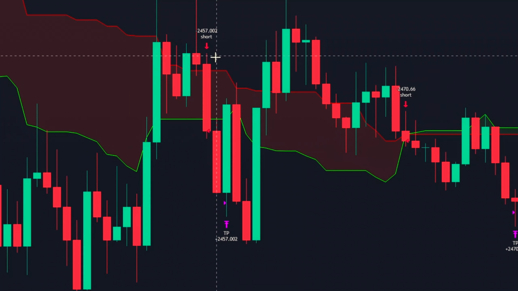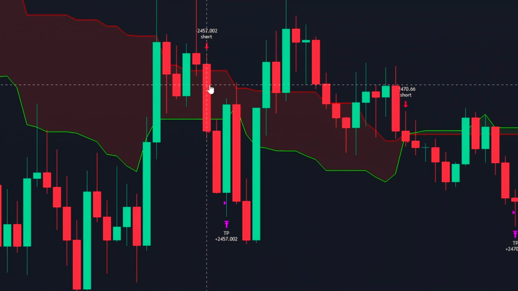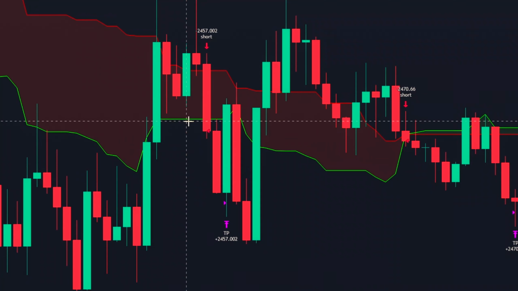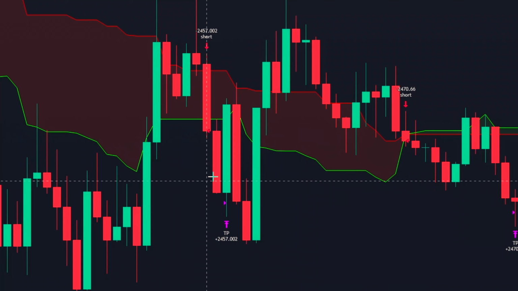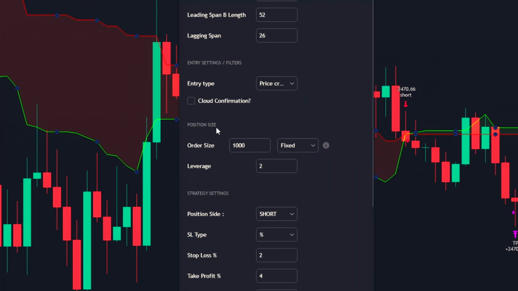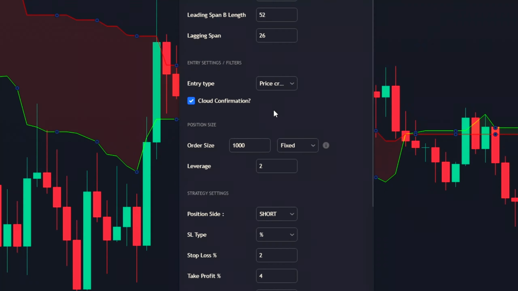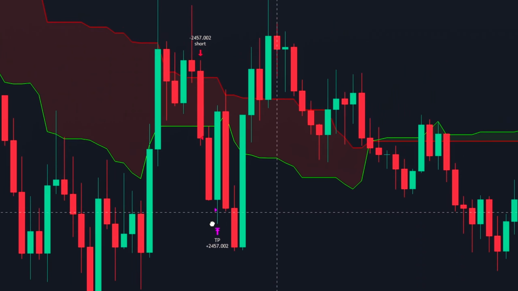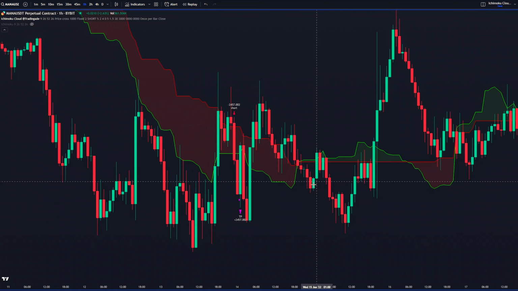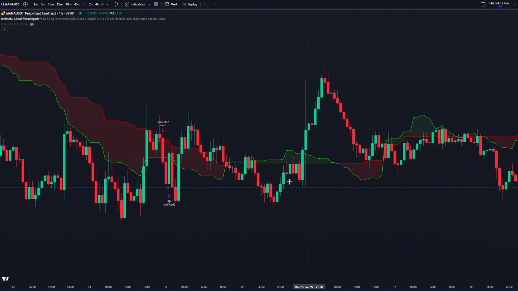For a short position, the price has to close below these two lines, or it can close below span B and then the low is lower than span A, and then we have a short signal. As for the long position, we can set cloud confirmation, so we will enter a short trade only if the color of the cloud is red. In fact, as you can see here, this trade disappeared because we have a green cloud. We can even use this cloud confirmation alone without waiting for the price to cross, as for the long position. So this is the whole strategy. It's a pretty simple rule. I made it as simple as possible, and let's see some backtest results.